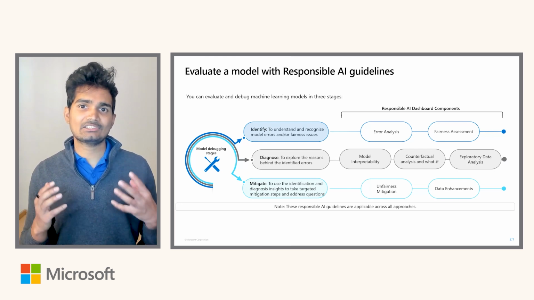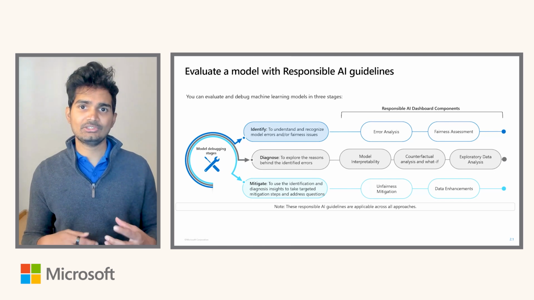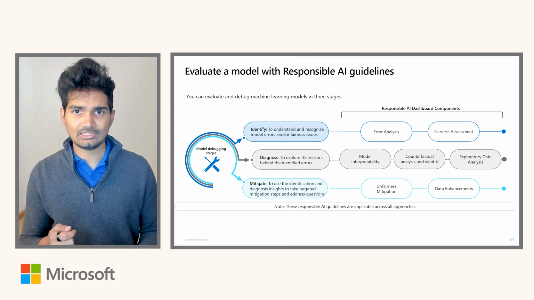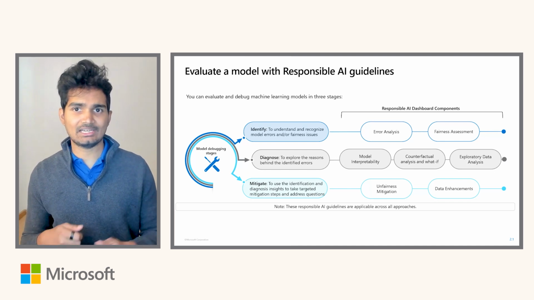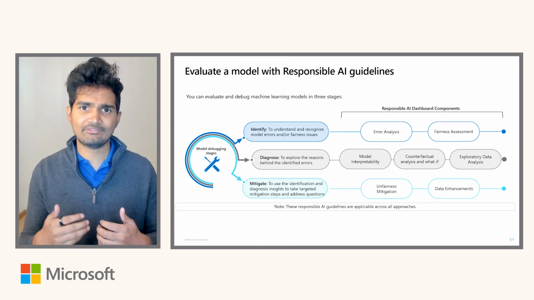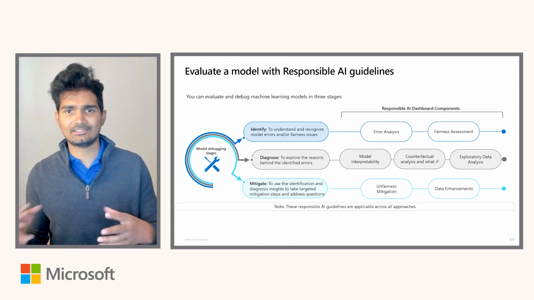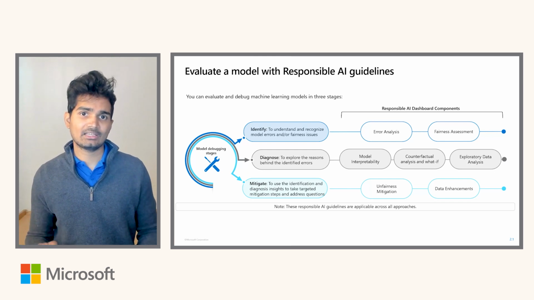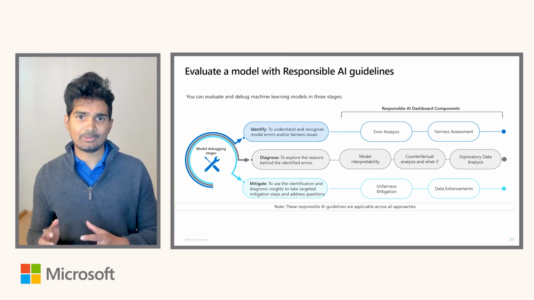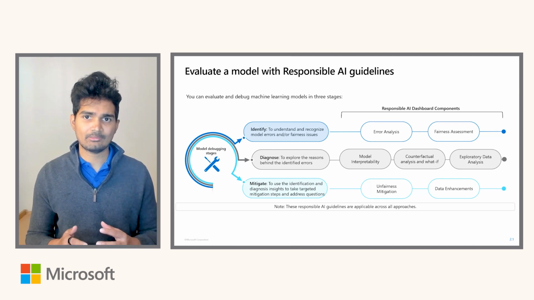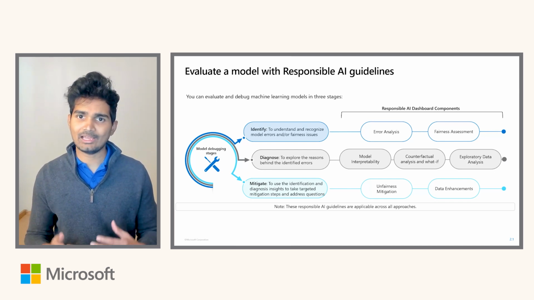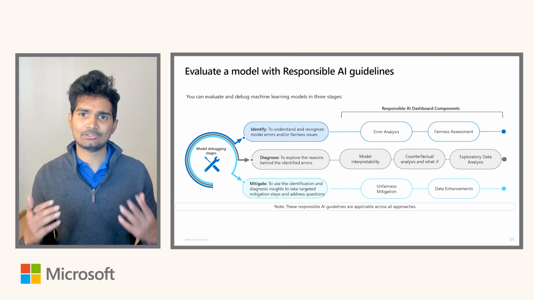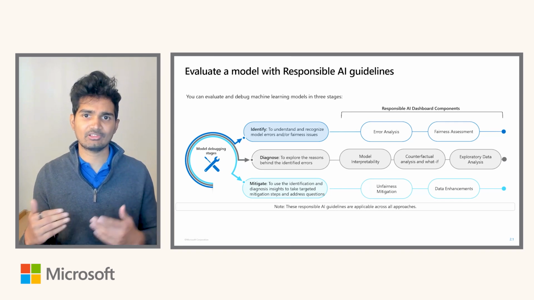Mitigate. Take targeted mitigation steps. Use insights from identification and diagnosis to address the issues. Implement strategies to enhance model accuracy and fairness. Consider both social and technical solutions to mitigate the identified issues. You can also use the Responsible AI dashboard to support model debugging. Know that using these 3 stages and tools helps ensure your models are reliable and fair.